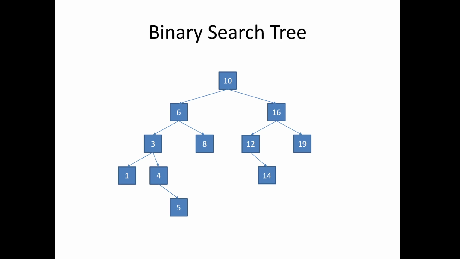And binary search trees have a couple of important properties. One is that an in-order traversal of them will return the elements in order. That's something we'll look at in a future video as well. And another property is if you want to search a binary search tree for an element, the search mimics the binary search algorithm. So if you're familiar with that, then you might already know how a binary search tree operates.